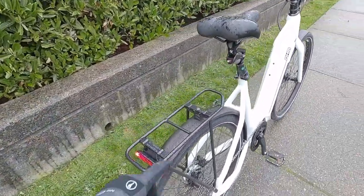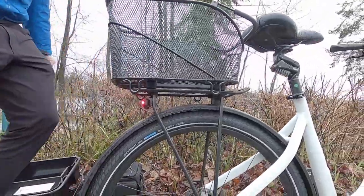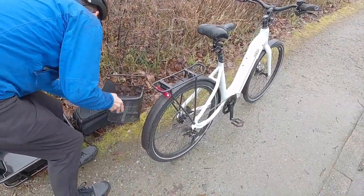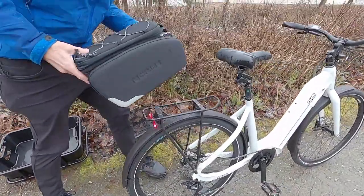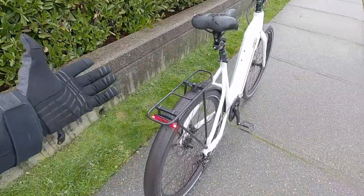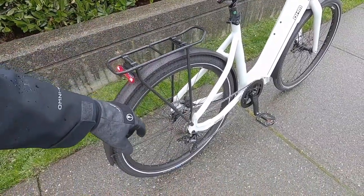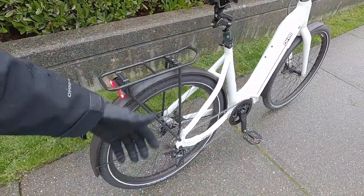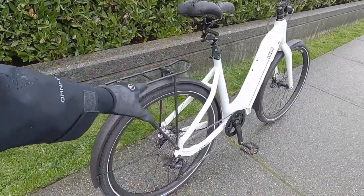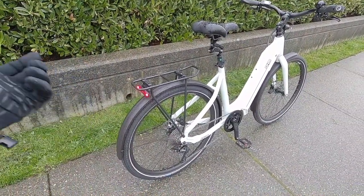I love the rack as well. This is Racktime compatible — they have a rack that clicks on, as well as a basket and a canvas trunk bag that all click right on and off super easily. This rack is rated up to 25 kilograms, which is 55 pounds — very high capacity — with standard gauge tubing for aftermarket panniers and a bungee loop at the bottom. I love how the rack surrounds and protects the rear light, with extra supports going through the fender directly to the frame — very well done.